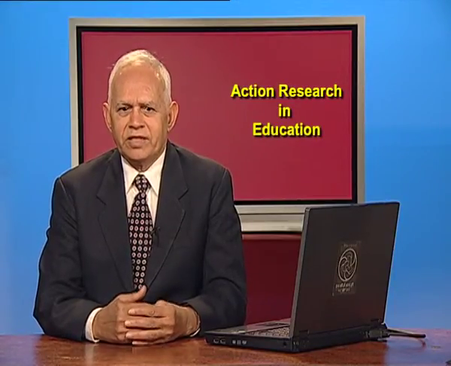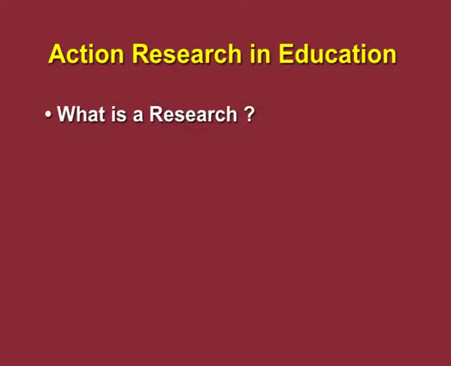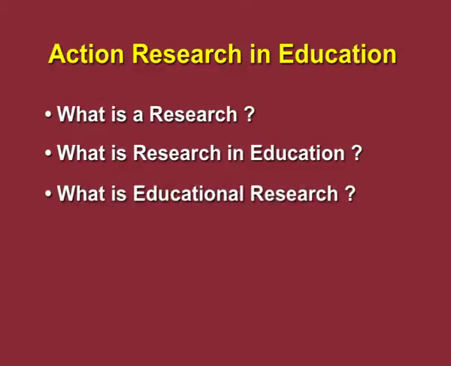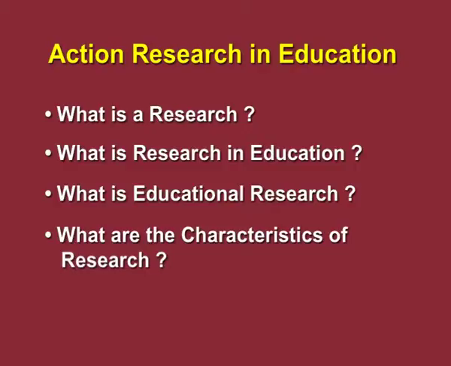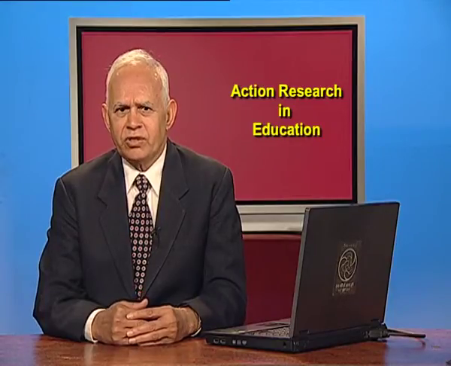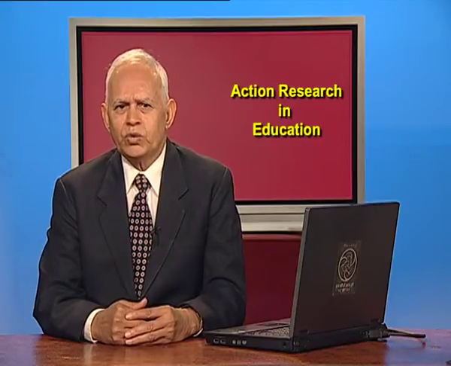Thus, in this lecture I have tried to explain what research is, what research in education or educational research is, what the characteristics of research are, and lastly the different types of research. In the next lecture I would like to talk on action research, its definition, its characteristics, and when to do action research and why to do action research.